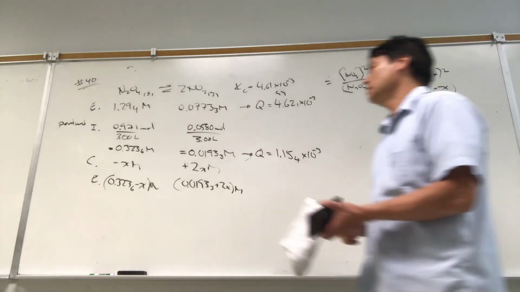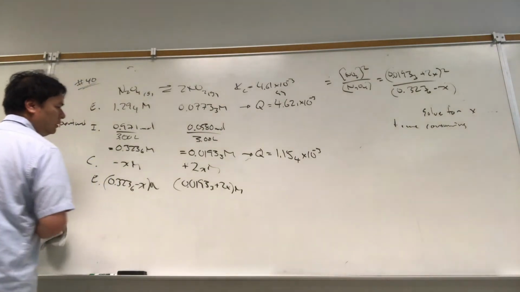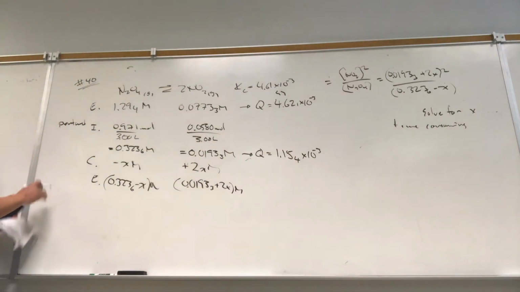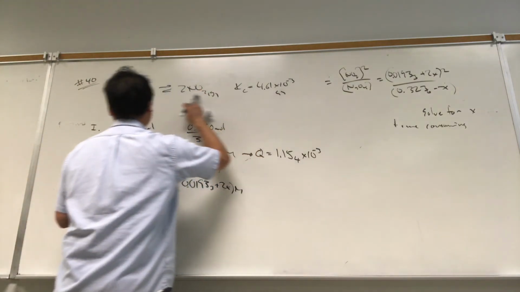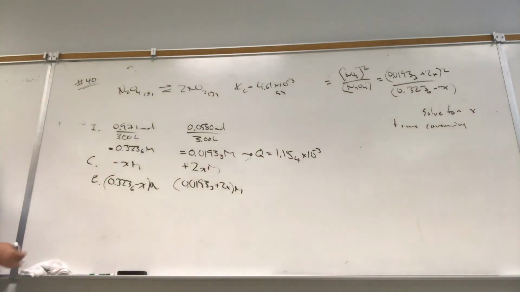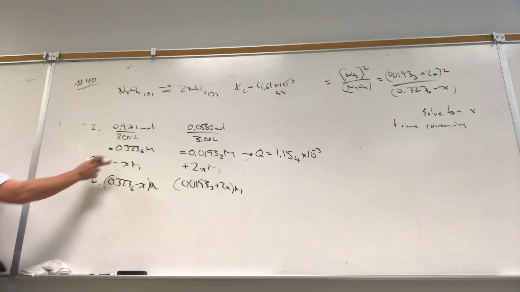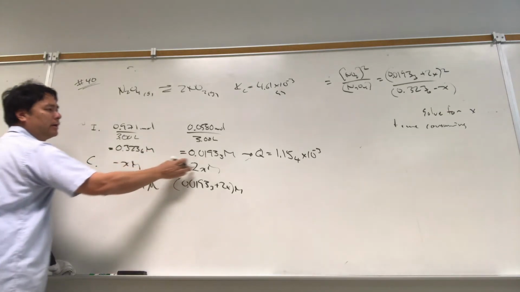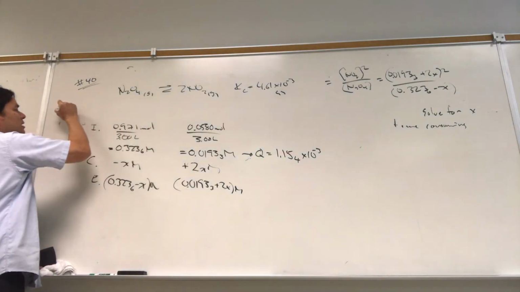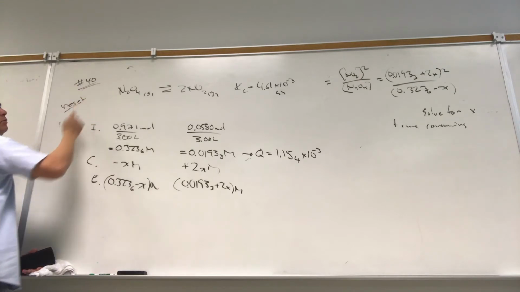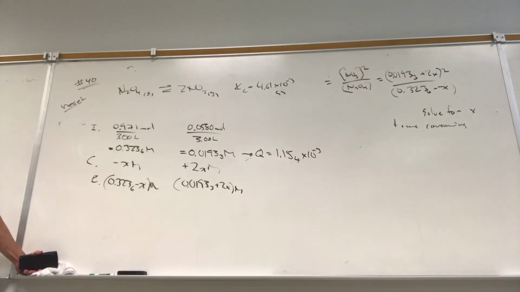And so one of the tricks here is this. Okay, this is my original ICE table. And I know that by resetting, I'm not really going to upset anything. It still should work. And so what I'm going to do is reset the initial conditions. These are my initial. Now, I could reset it to the right or I could reset it to the left. When I look at the K, that tells me which direction I should reset it. Which side is the equilibrium favored? On the left or the right side?